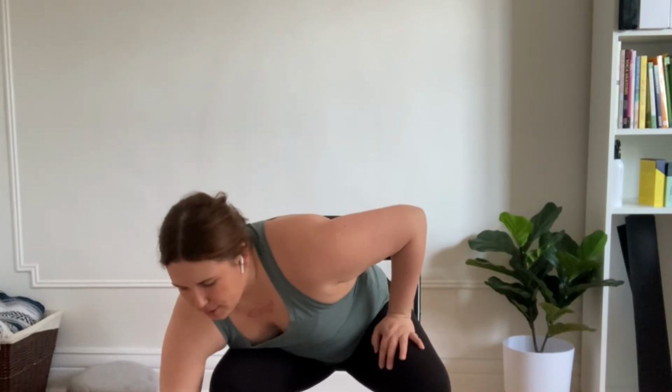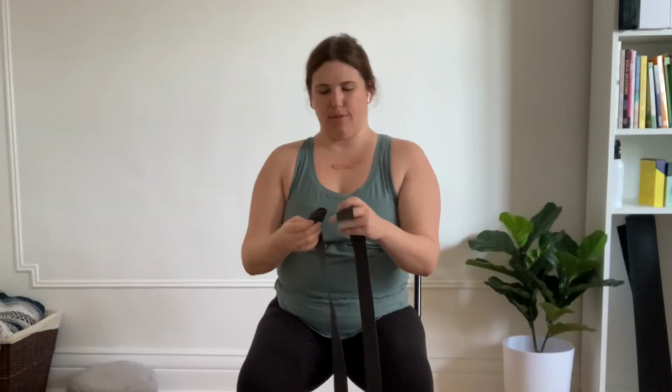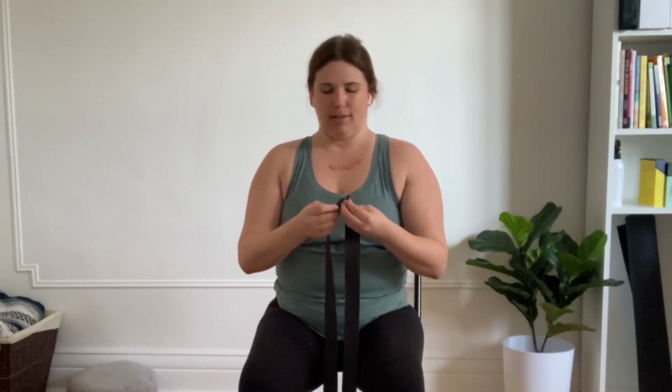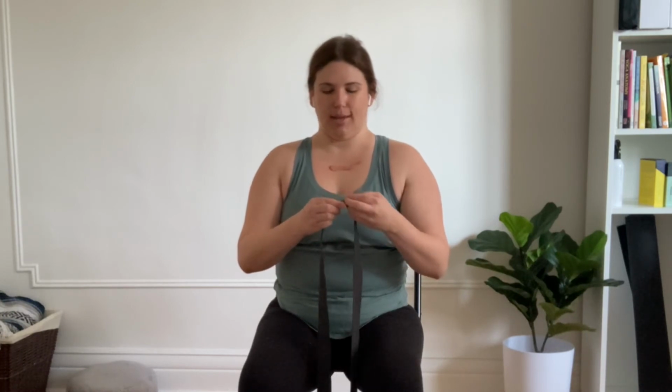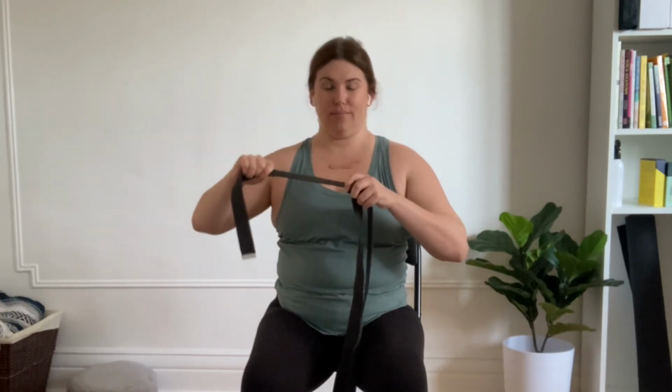For postures where you have to, in a classical posture, interlace the fingers, I love using a yoga strap. I go through a lot of different modifications in my video on how to use props. It is a bit of an older video, but it's still really useful and informative if you want to check out that video. I don't just talk about the hands, I talk about full body modifications of postures, what to use for your knees, your hands, your low back. So if you want to check that out, you can.